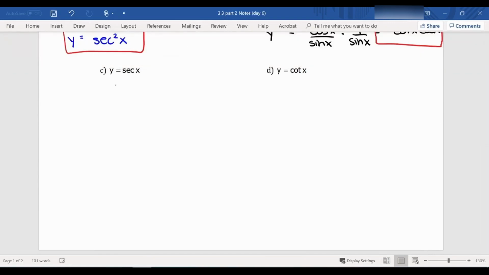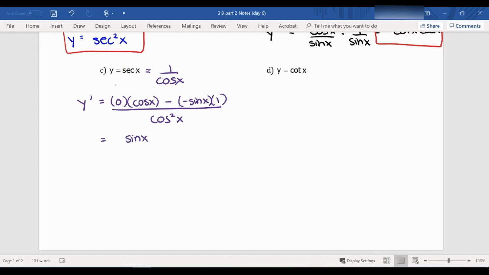All right, if you are now back with us, again, we're going to rewrite as sine and cosine, and we can use quotient rule. Derivative of the top is 0 times the bottom minus the derivative of the bottom times the top, all over the bottom squared. Fix up the top. This is an appropriate answer. If you got this answer, this is fine.